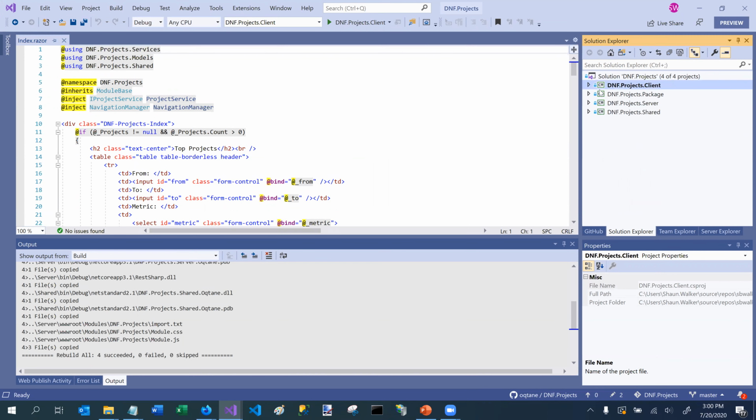If I go ahead and look at the DNF projects file now, I can see that I've got, again, the client project. Everything is all wired up like it needs to be. It's included the necessary dependencies. Everything is ready for me, and it included sample components for my module. That's going to be the topic of the next series in the workshop. But you can see it's got client project, package project, server project, and shared project. So this is the best way of getting started with creating a new module for Octane. And this is where I'm going to end the first chapter of our module development series. Thank you very much.